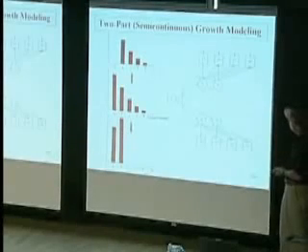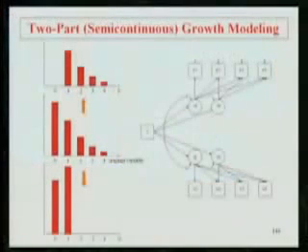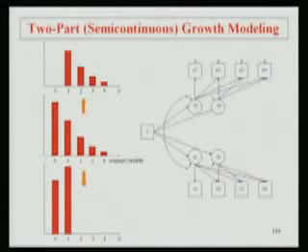And they do correlate quite a lot. You know, if you think about this process as the propensity to engage in this behavior, if the propensity is high, the amount may also be high. And if the propensity is low, well, then the amount, if they had engaged in it, would be low.